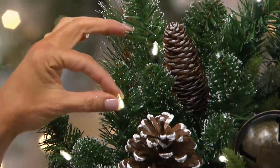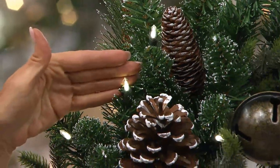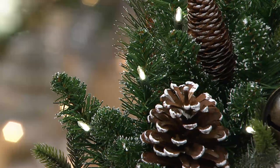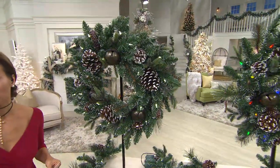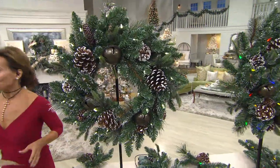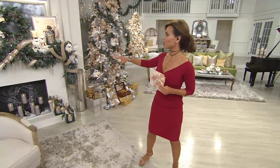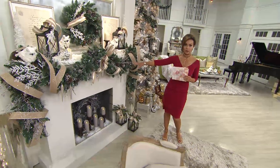You just see these little lights peeking out and they're gorgeous. I also love the fact that in the clear option, this is a warm light — it's not going to be cold, it's actually a beautiful warm light. We've used these in a lot of places on our set, indoors and out. On the mantle, we actually layered one on top of the other to give an even fuller look.